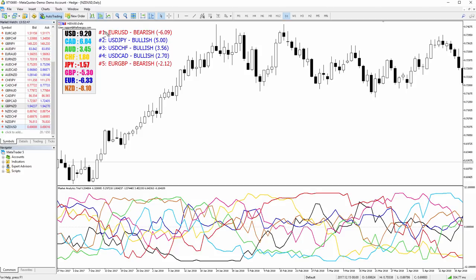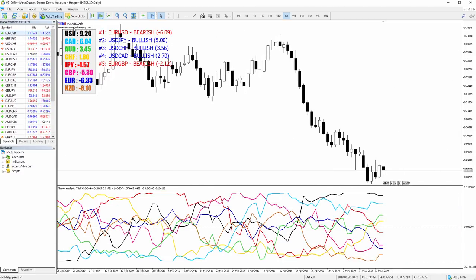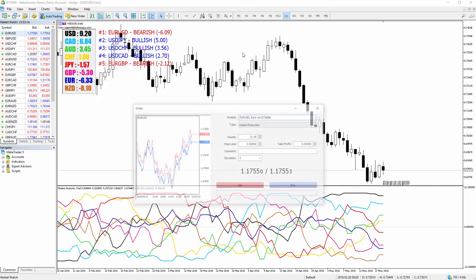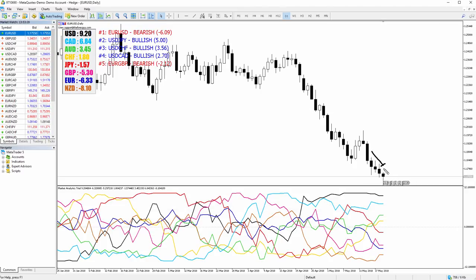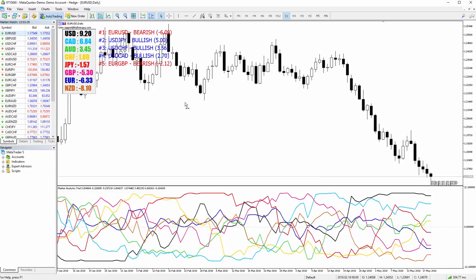The leaderboard next to that is an actual strength and weakness display by pair, and we can see straight up at first glance Euro US dollar seems to be very bearish. That might not match up to what's going on here exactly, because I'm using a slightly different calculation here to determine which pair is moving the most. If we go back to the New Zealand dollar, we can see it's been very bearish, but in the local price action it's stalled a little bit. If we go to the Euro US dollar, you can see that it's basically on the move down. So that weighs more heavily into this pair leaderboard on which markets are moving.